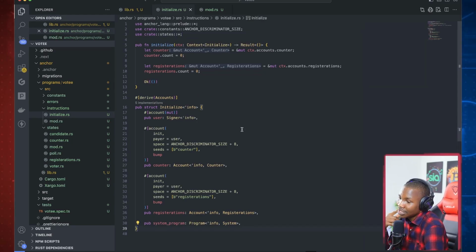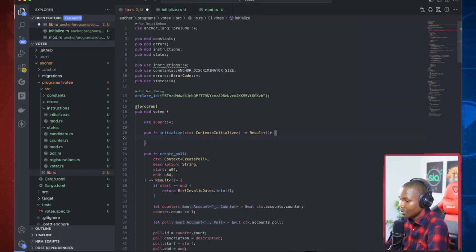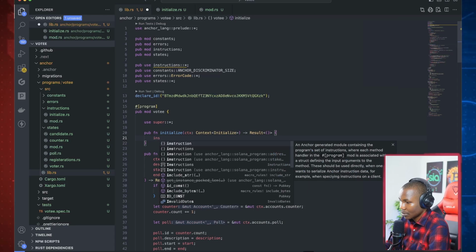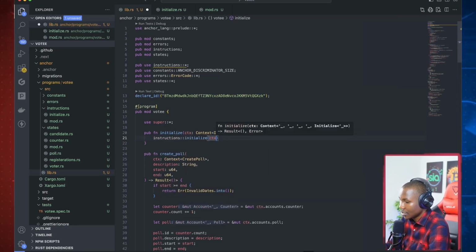So this is great. And with that, you don't need all this anymore. You will not need everything here anymore. We can streamline this. We don't need the result. We can streamline this and delegate this instruction by saying instructions initialize.